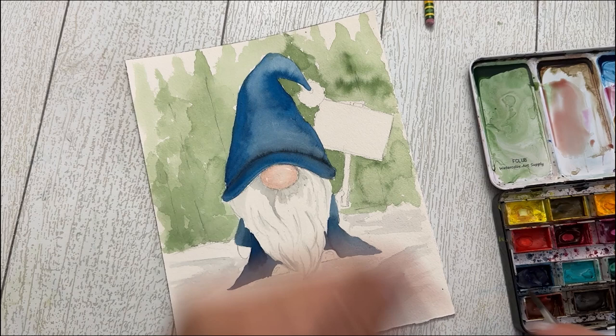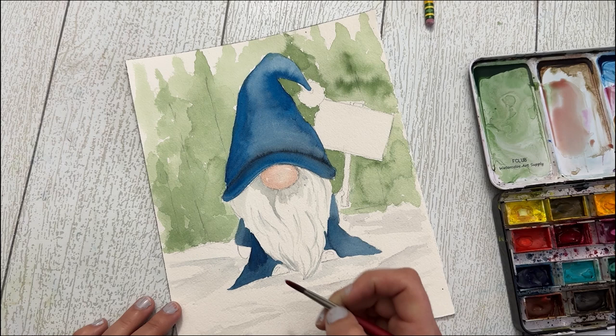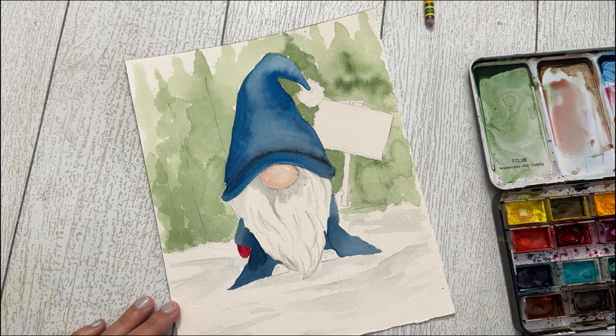Let's make the mittens and the shoes. Red. I'm gonna use Alizarin Crimson for this. So my little mittens here, I'm just gonna paint in, again, nothing fancy with this. Just paint them in red. So this one, there's no thumb that you can even see. It's just a little thing sticking out the bottom there.